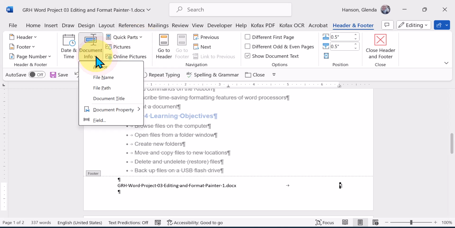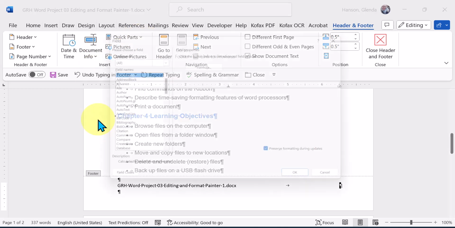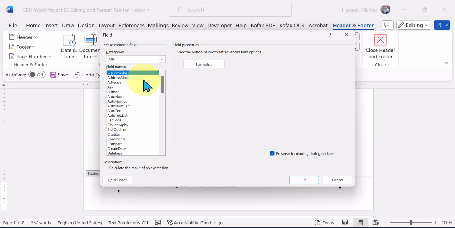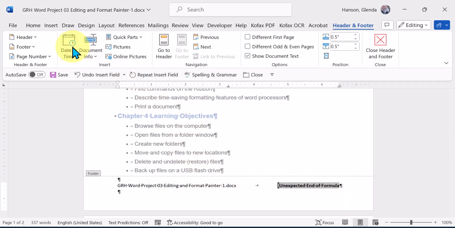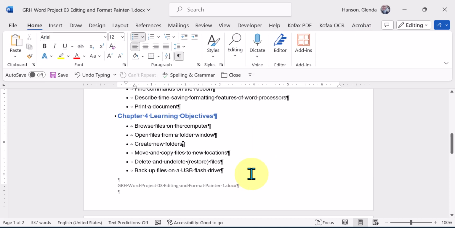Oh, it doesn't give us just the thing. It goes to field and then page. So it's a little bit complicated. I'm not going to get into that right now. Okay. I don't want that. Control C. There we go. I shouldn't have added that part.